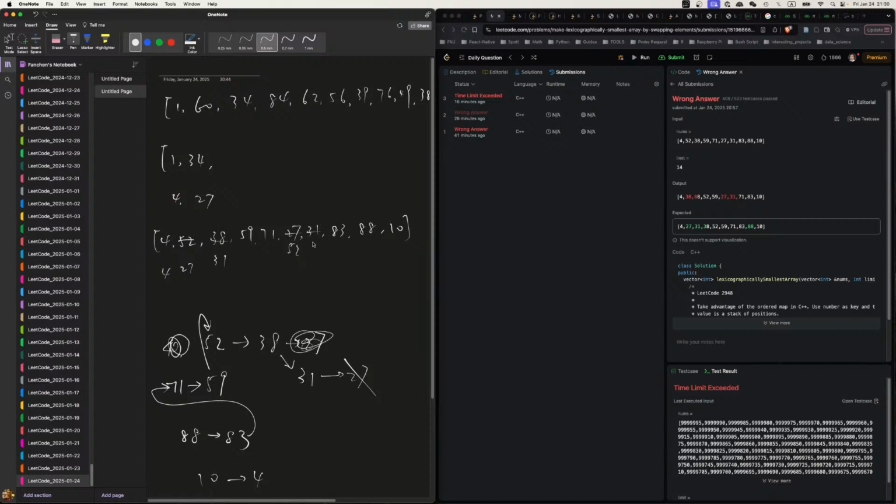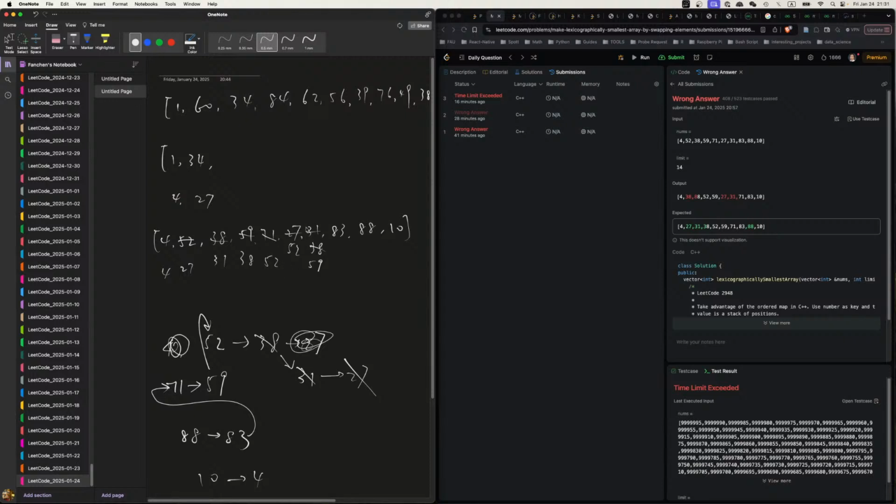Where is 31? 59 shall go to 38. 71 shall go to 52.